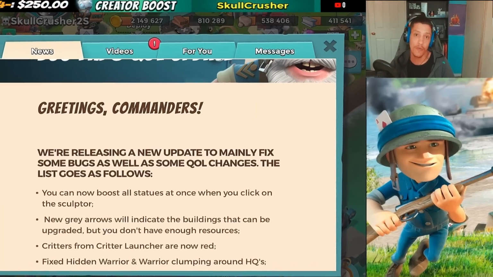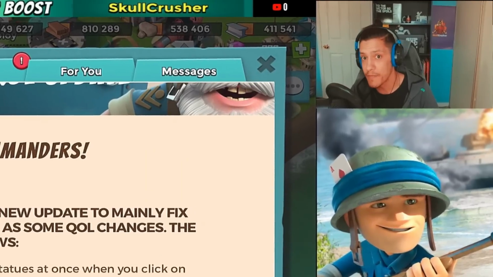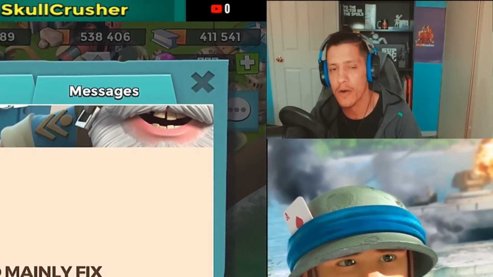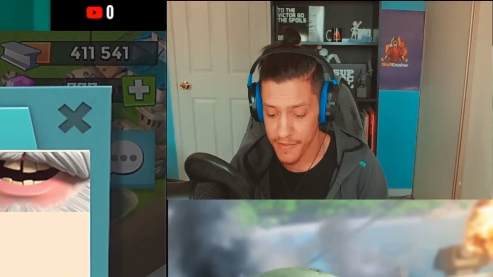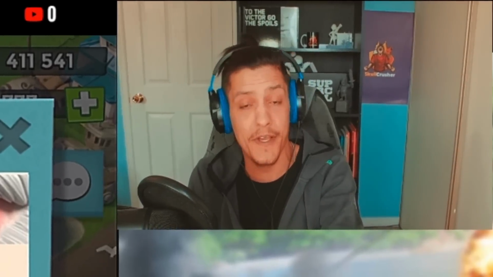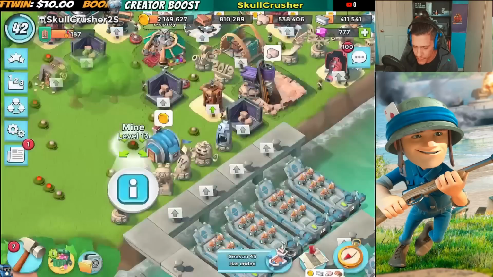Prior to the critters being red, you could tell the difference due to a purple health bar on enemy critters fired from critter launchers. So I think this is a big change. I think it's awesome. Good job, Supercell. Honestly, you guys should have done this from the start when introducing the critter launchers, but better late than never. So let's check this out. We'll give you guys an example.